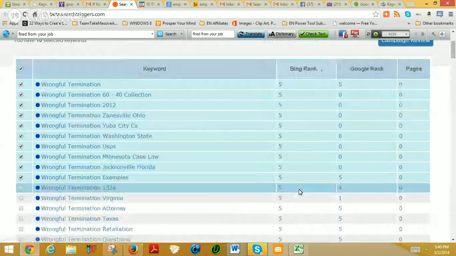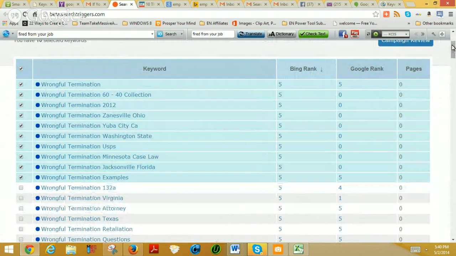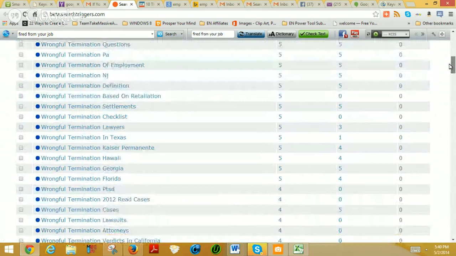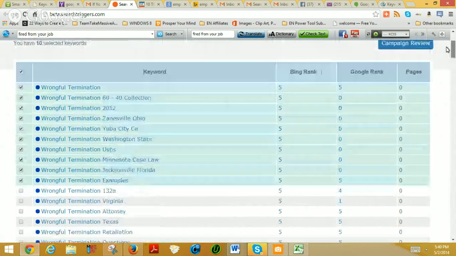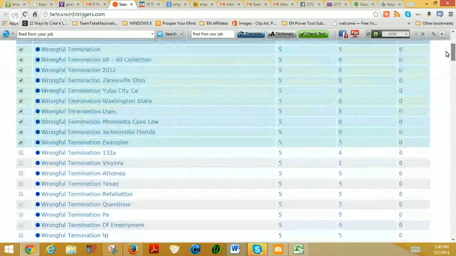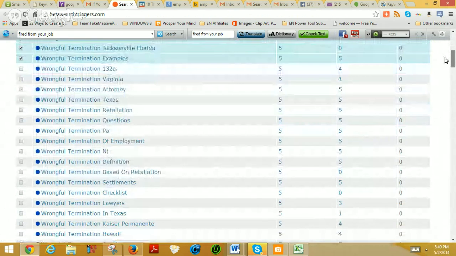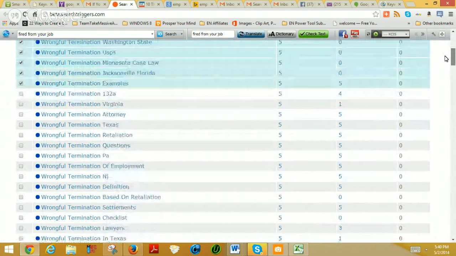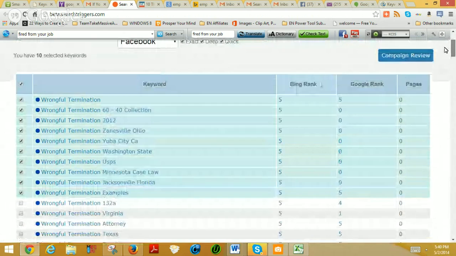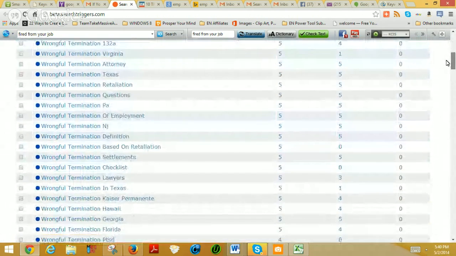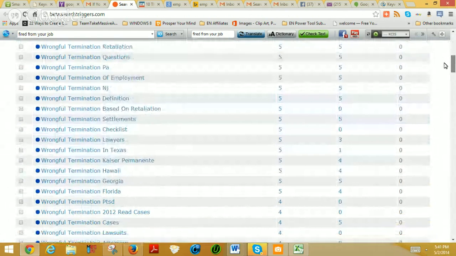I've got to remember to go to the bottom there. Holy cow. Wow, it's crazy. So pick one of these. And what am I looking for exactly here? Well, you're writing a blog post about wrongful termination. So scroll down and let's find something that matches your needs. The ones above are the most popular ones.